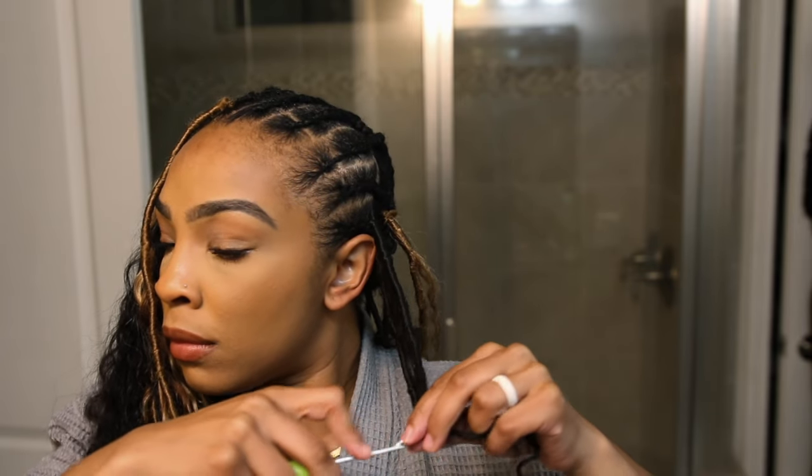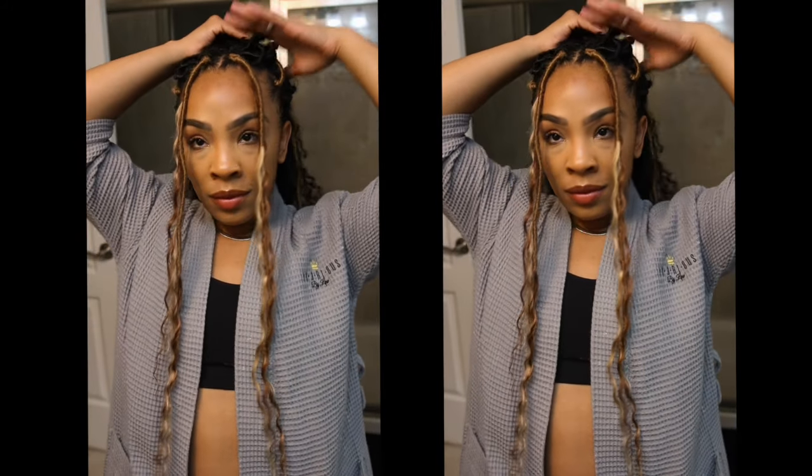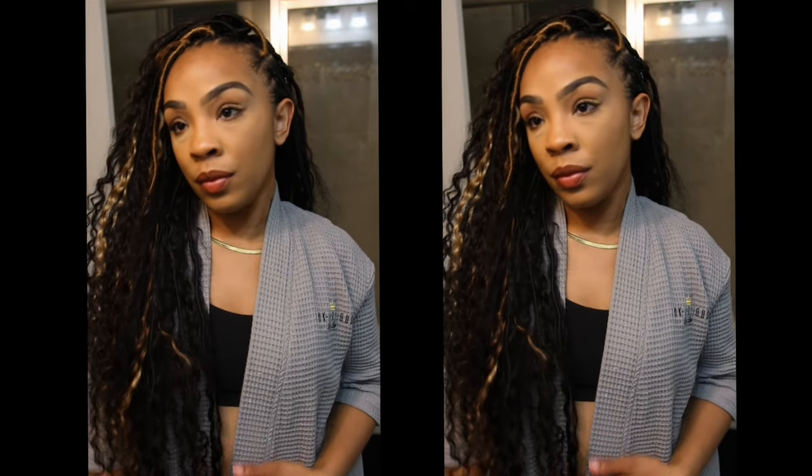It came out to around three hours mainly because I did have to make sure I stretched out the pre-loop area on each individual braid, and that did take a little time. But I absolutely love the end result — look at that, it is so gorgeous! I just love the peekaboo highlighted addition to this style. The hair is just beautiful.